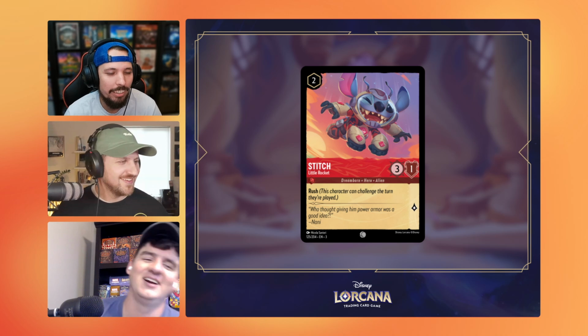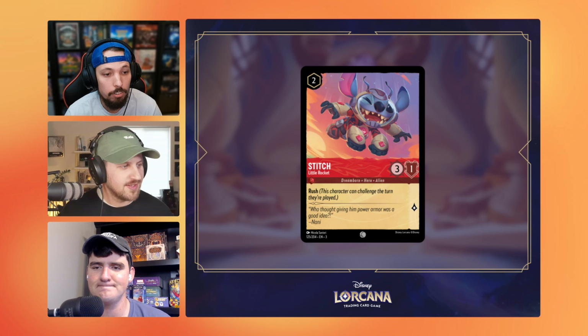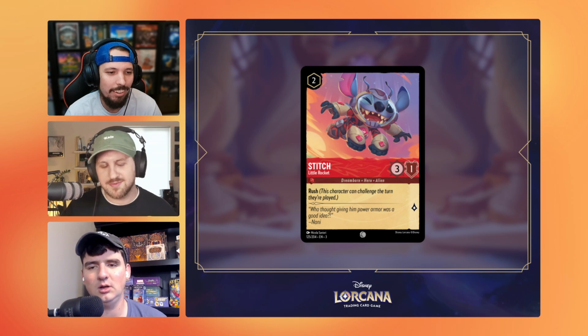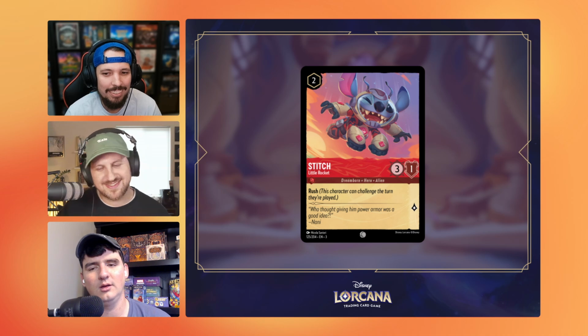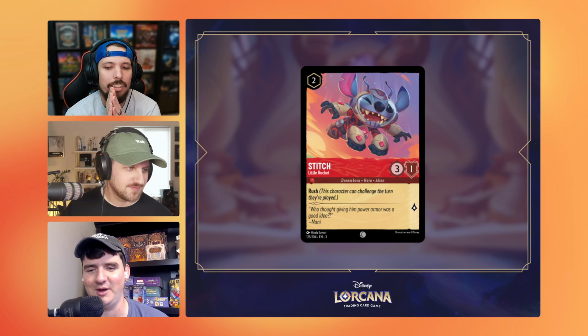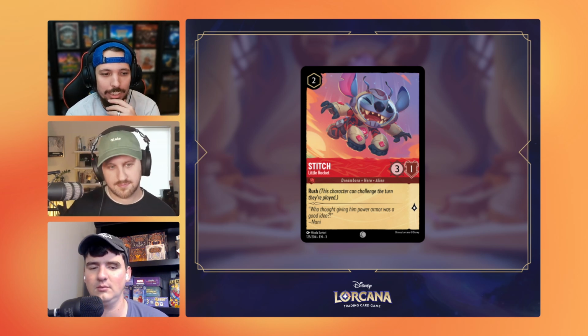Stitch, Little Rocket. 2-cost inkable Ruby, Rush, and Quest for 1. I don't know. It's kind of decent. It's just a 2-cost deal 3, right? But it has to be exhausted. It's the fact that locations exist now. I think Rush becomes way better. True. This is better into a location, right?